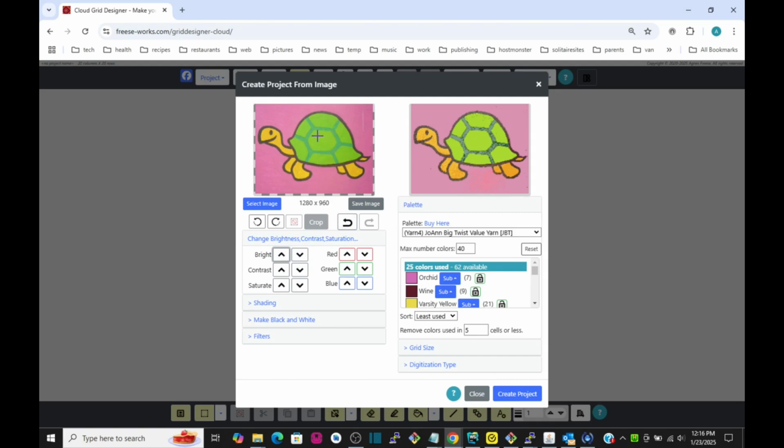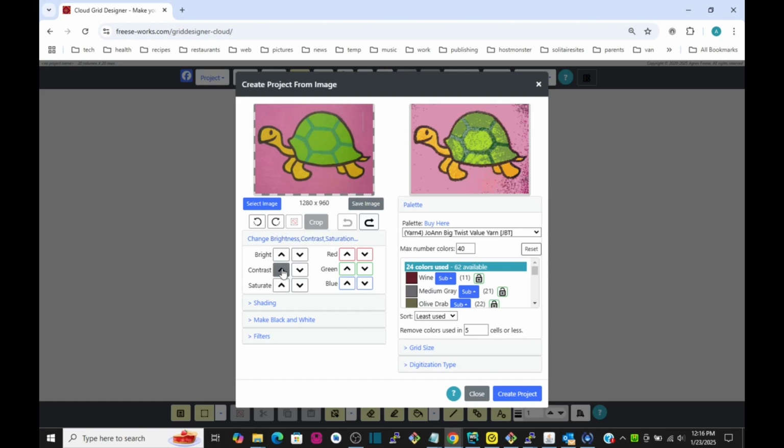When you make a change here, it's making a change to this image here. If you want to save this image after you've made changes, you can click on the Save Image button and you'll be able to download it. And then you can start with that image if you want to continue on later on. So if you make modifications here, you can download and save that modified image file. And anytime you make a change down in here to this picture, there's also an undo button here. So you can undo what we did and always start over again. Once this is grayed out, then you're back to the original picture.